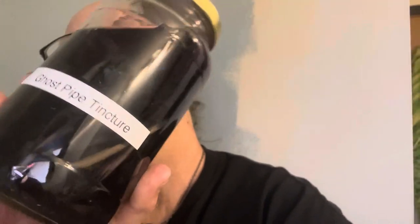So here I have my ghost pipe tincture. You're going to see it's very dark compared to when I first put the ghost pipe in there. There's still some that are a little white, but for the most part, it has turned very dark. This tincture has been 10 years in the making.